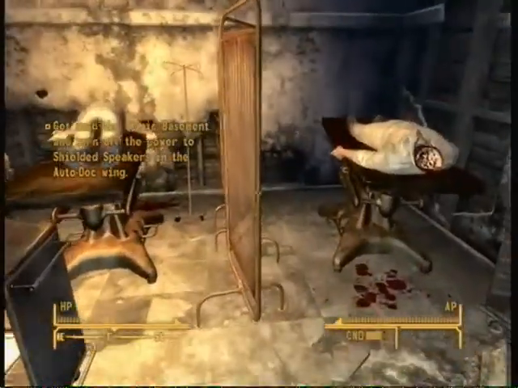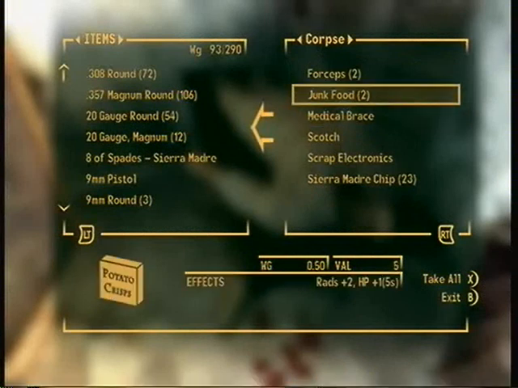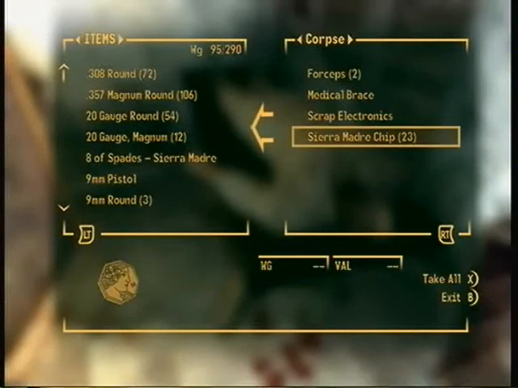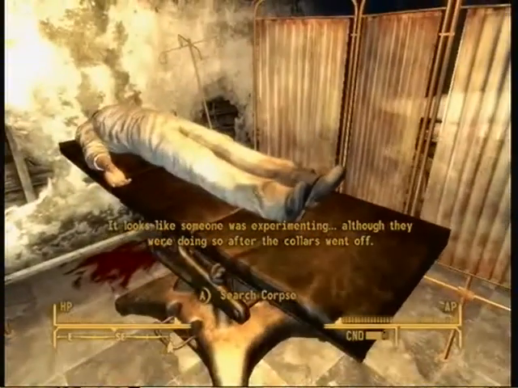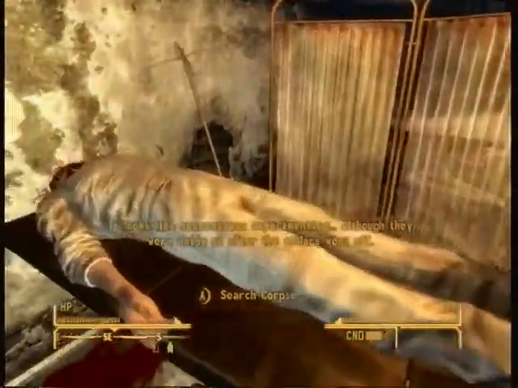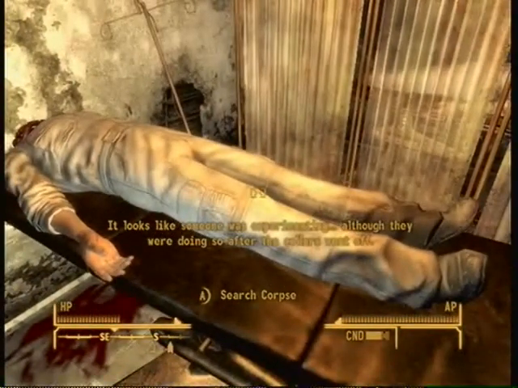This is the operating room. There's some rare equipment in here. It looks like someone was experimenting, although they were doing so after the collars went off.